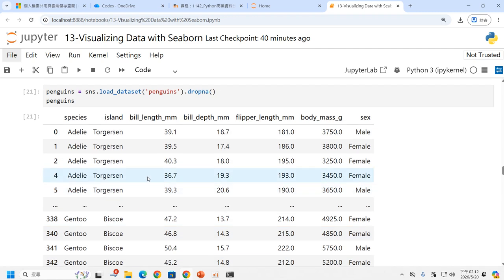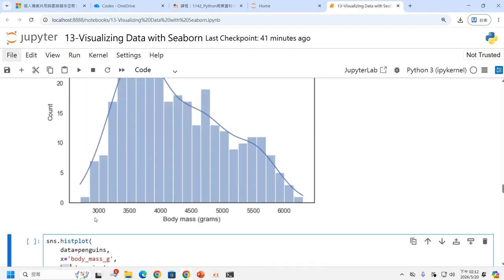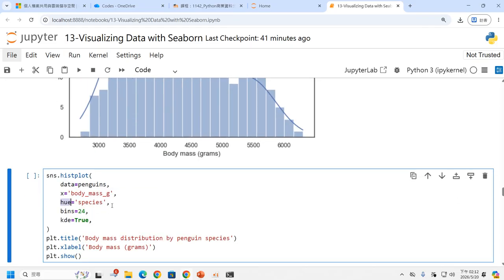Here we can see there are different species. So if you are species A, we give you the red color. If you are species B, we give you the blue color. And if you are another species, we give you the green color. So we're just using different colors to classify. Here, we can set hue to species.